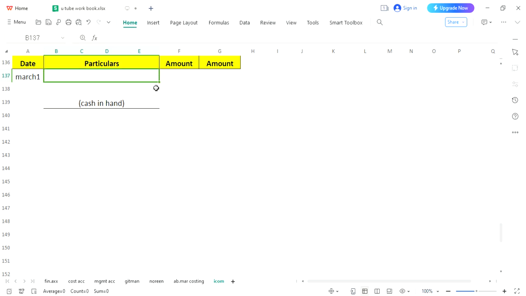Cash in hand means cash is not going out, cash is not coming in, it's just in hand. So it's favorable. We will be happy to have cash in hand. Favorables are asset, asset should be debited. So you will write cash at debit side, and debit side should be aligned on extreme left. It has been said cash is not going out, cash is not coming in. It means there is nothing to write on credit side.